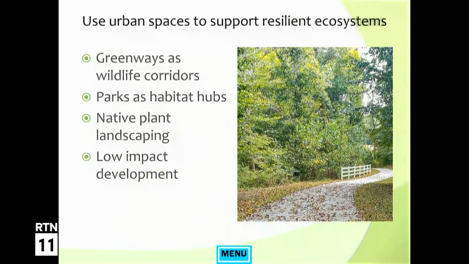There's other ways that communities can support biodiversity, like through native plant landscaping and landscaping lists, looking at your landscaping list and taking out all the invasives, obviously, but also exotic plants and replacing them with good native plants, and doing low impact development and other things to reduce stormwater impacts on our aquatic environments and our water quality.